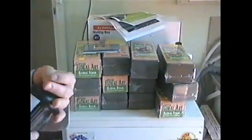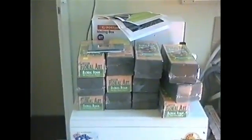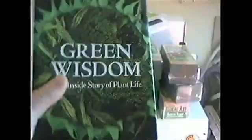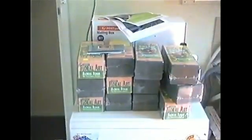I don't know if you know this, but I got onto selenium with that article I sent you from that book. Hang on, I'll show you. See, I like old books, and you've got things like, and there's the Green Wisdom one I was talking about. That has the article I sent you, and then there's one like Photosynthesis. I like old books because they give you a lot of history.